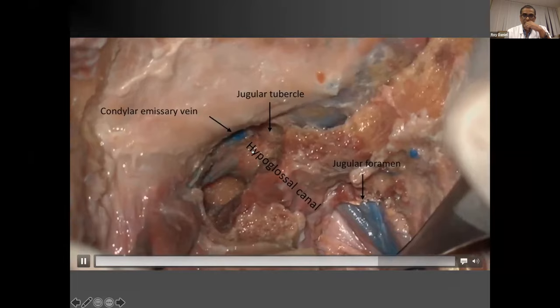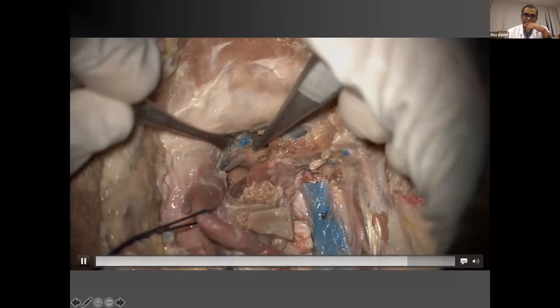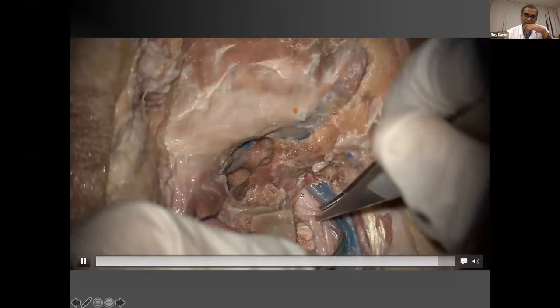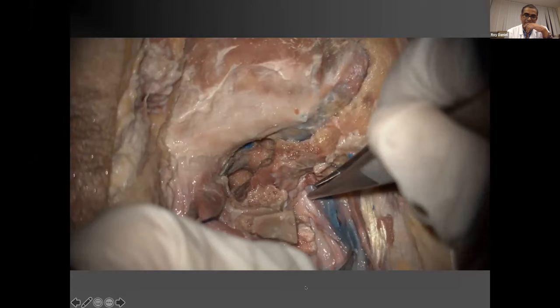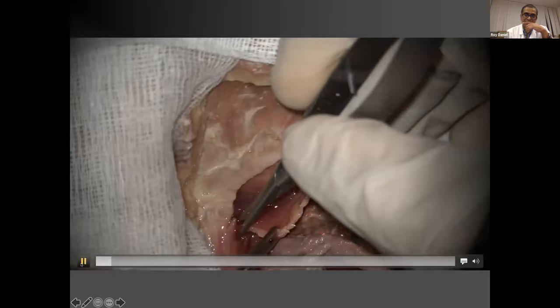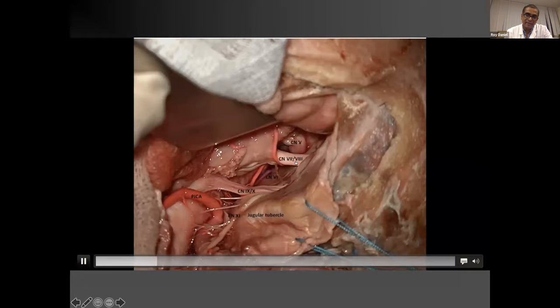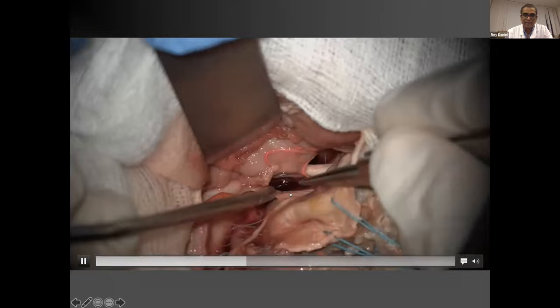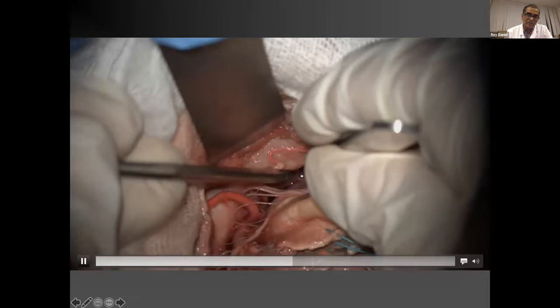So there you can see the open jugular foramen there to follow the structures of the jugular foramen. And that's the extracranial hypoglossal nerve, which is in continuity through the canal here. Right. So once you open the dura of this region, you see the interesting structures. And because of the condylar approach, you have quite a lateral access. That's the 7th, 8th, the 5th, the 9th, 10th, there, PICA loop here. That's your impression of the rest of the jugular tubercle. You see the 11th nerve, the spinal accessory, that goes back in to go through the canal. And you go anterior to that, you see a nerve that goes to the dural lobe. That's nerve 6 to the dural lobe.